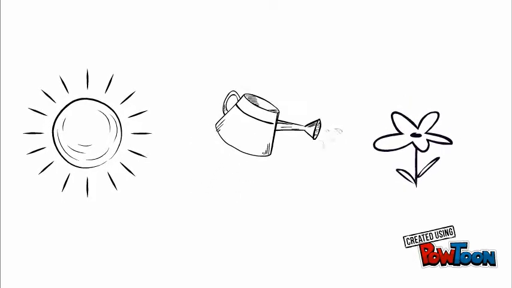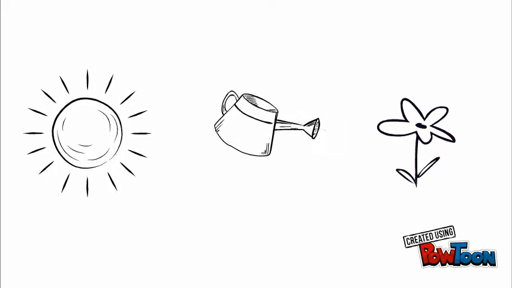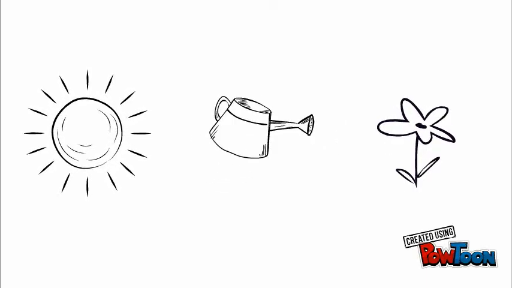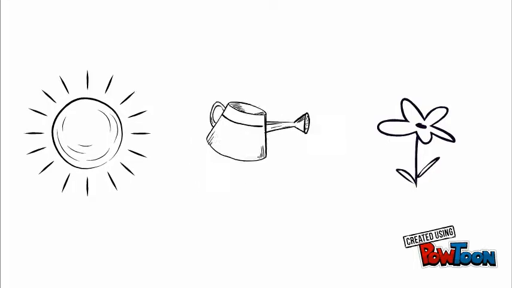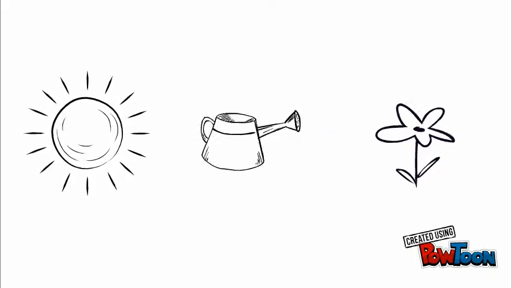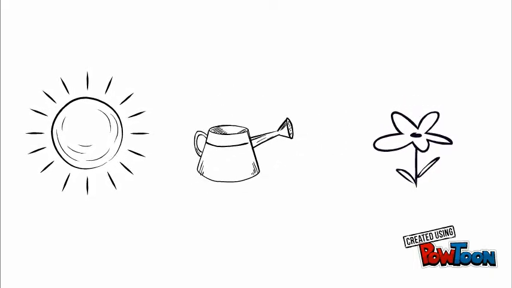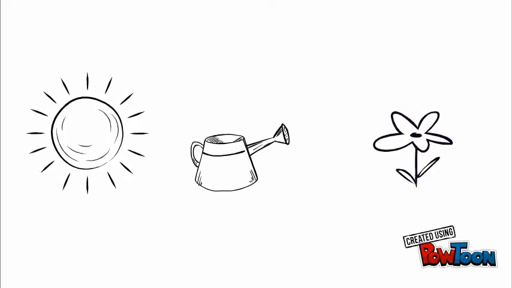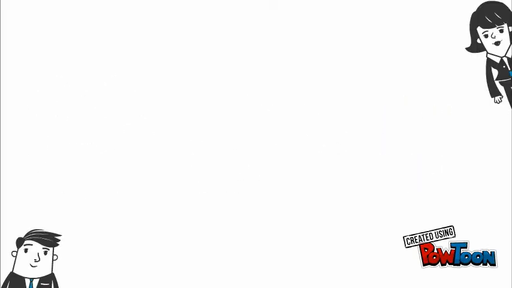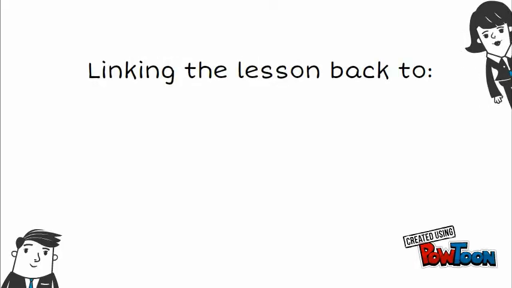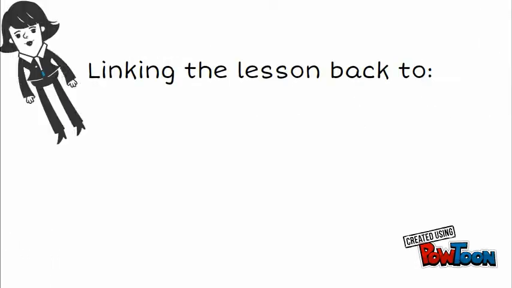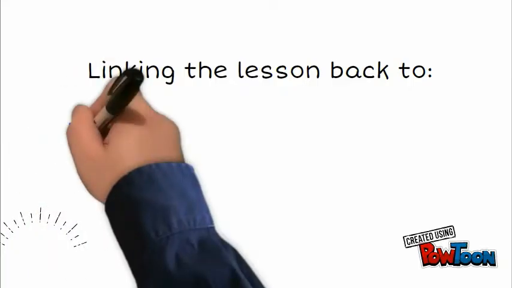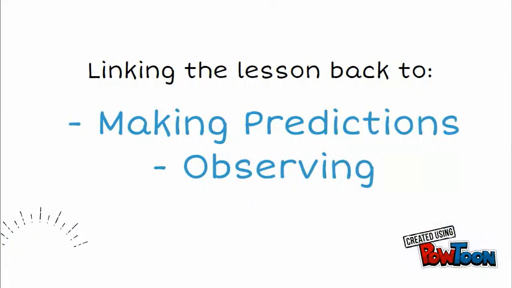The national curriculum states pupils might work scientifically by observing closely, perhaps using magnifying glasses and comparing and contrasting familiar plants, describing how they were able to identify them and group them. Pupils might keep records of how plants have changed over time. Referring back to the key features of the science curriculum I mentioned earlier, which were making predictions and observing, this lesson is all about observing seeds and plants and growth and predicting how they may change.